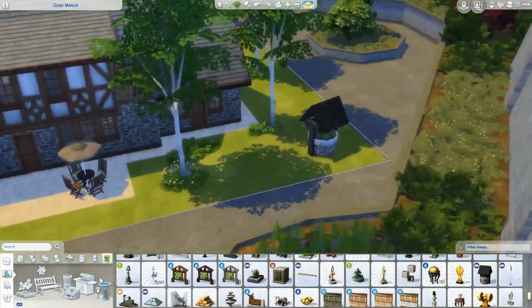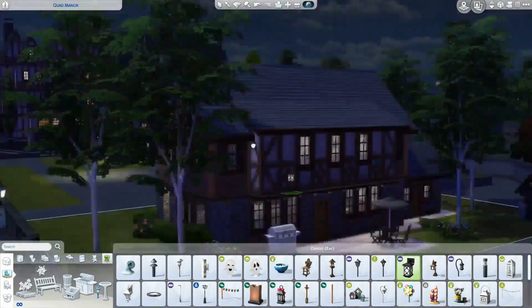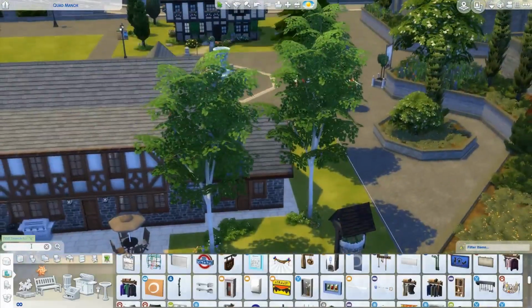But anyway, we are basically done now. If you'd like to find this build on the gallery, just look for IllogicalSims, and this house will be called Tudor Home, I believe. Yeah, it will be called Tudor Home.